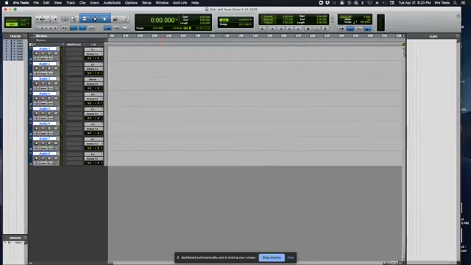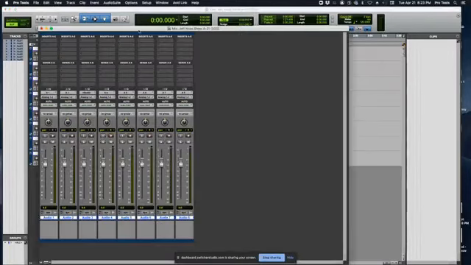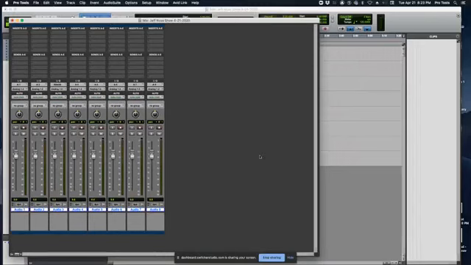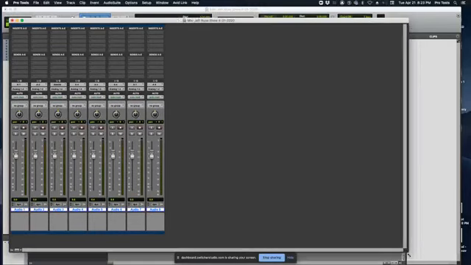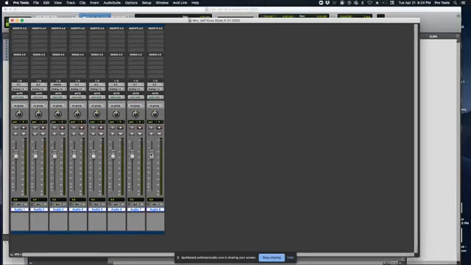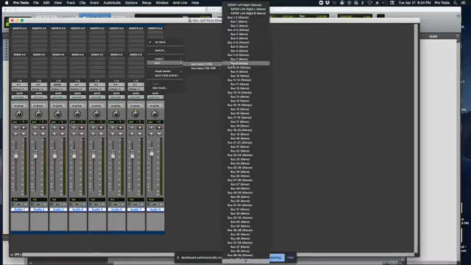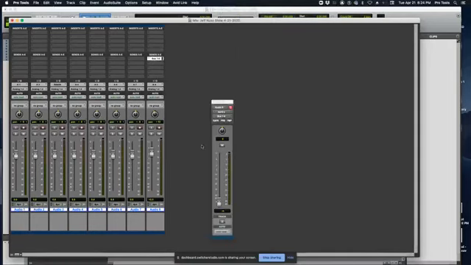If you've ever used a mixer before of any kind, a small mixer or a large one, you're going to be familiar with this mix window. You've got a fader for each track. You've got a pan knob. You have sends or aux sends, as you might see on another console. So instead of a knob there, I have a fader.